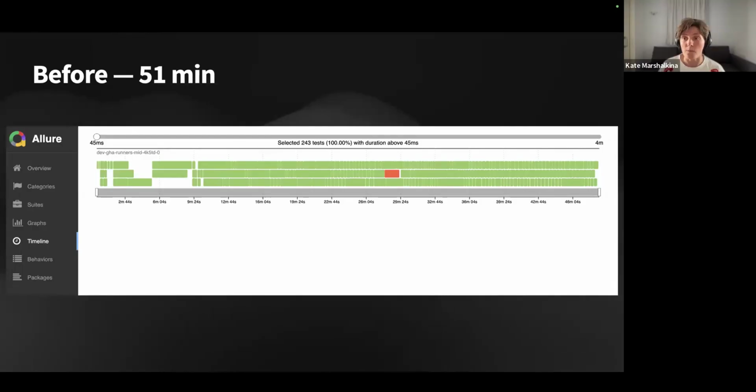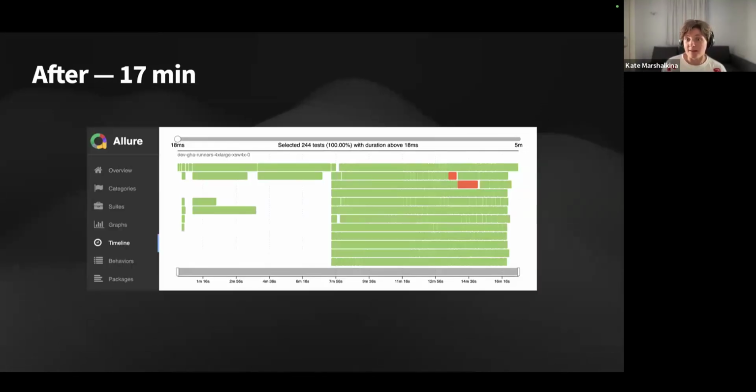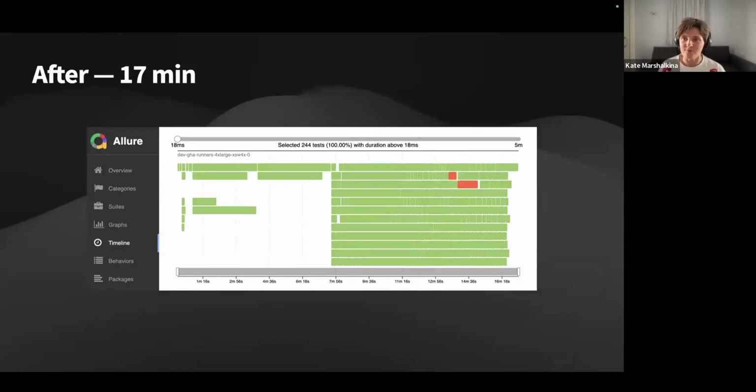The tests were slow. Now, with just one change, we went from 51 to 17 minutes. Yes, we just increased the number of workers. You can see at the beginning of this visualization, this is, by the way, again, a little report visualization that shows how exactly the tests are distributed across workers. This white space is the room for improvement, but in general, it was already a good first step. Now, this, of course, doesn't make each individual test run faster. You just run more of them in parallel.